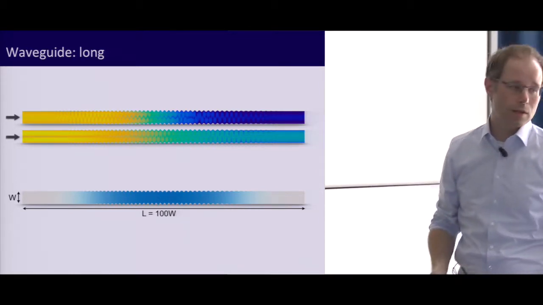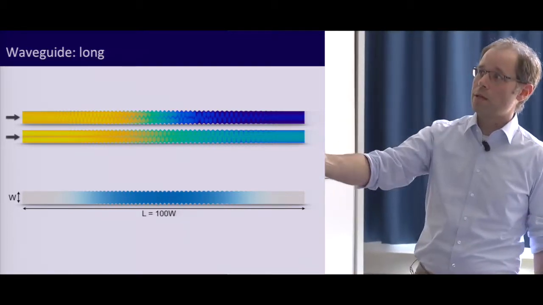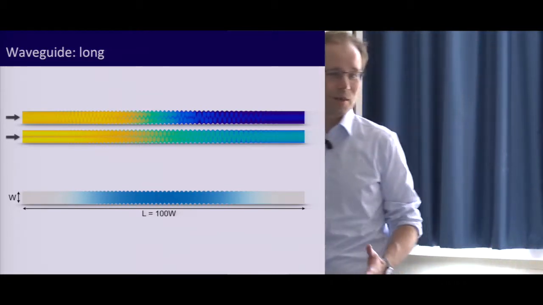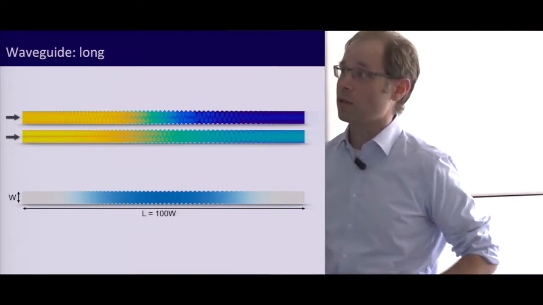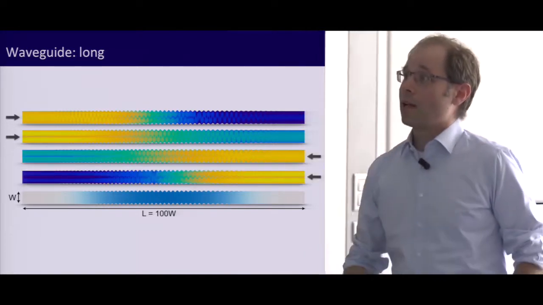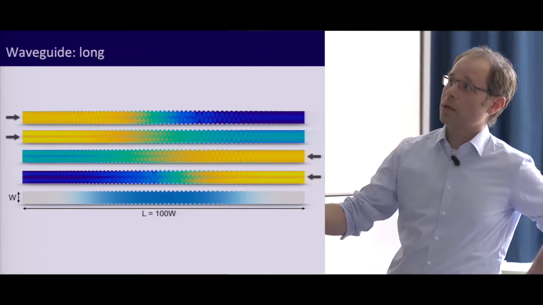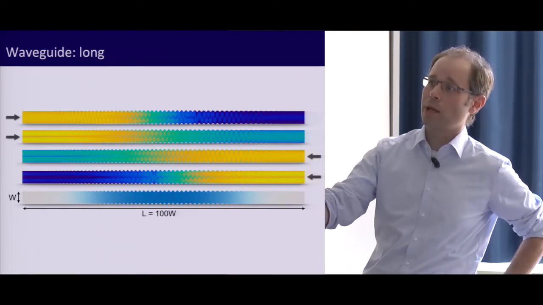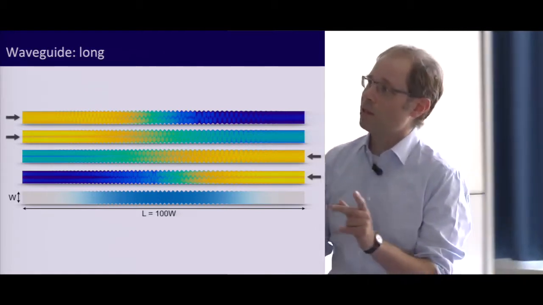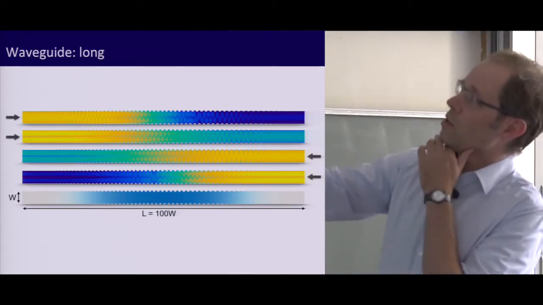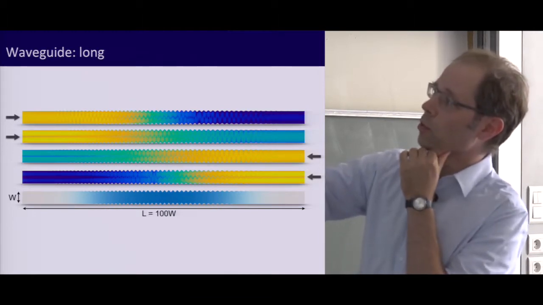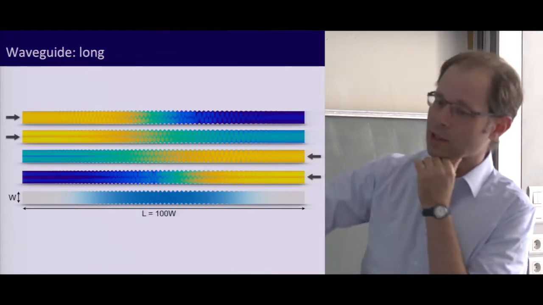Of course, the dirty little secret is the intensity that comes out here is very, very low. So that's the price you pay for having loss in this waveguide. On the other hand, if we come in from the right, we come in mode 1, end up in mode 2. And also when we come in mode 2, we end up in mode 2. And you see, even if you look very carefully, this transition is adiabatic. The wave function or the electric field looks very smooth. So this is an adiabatic encircling.